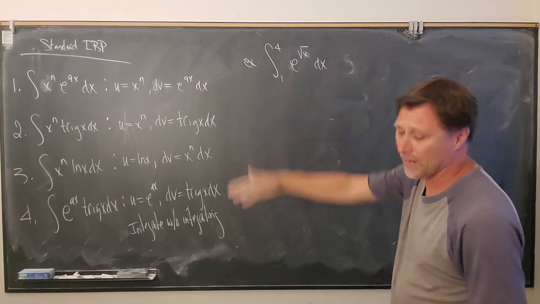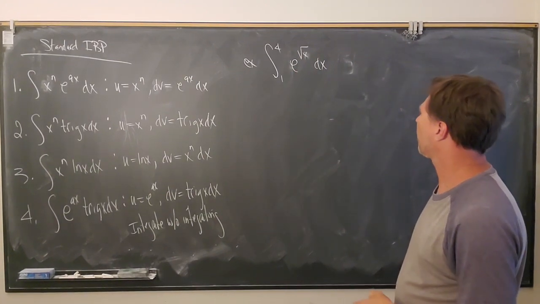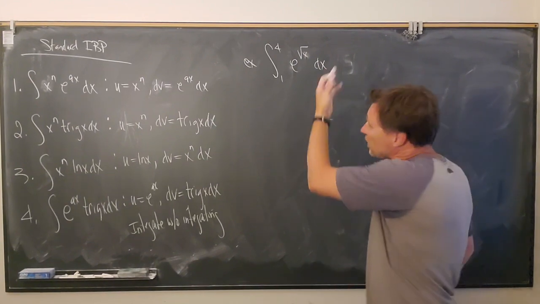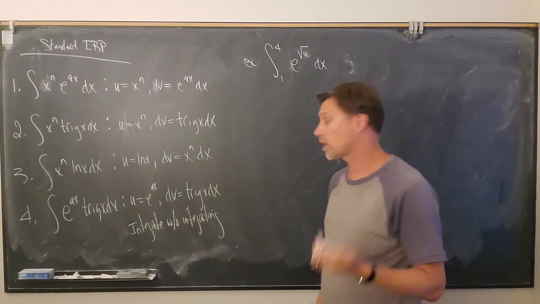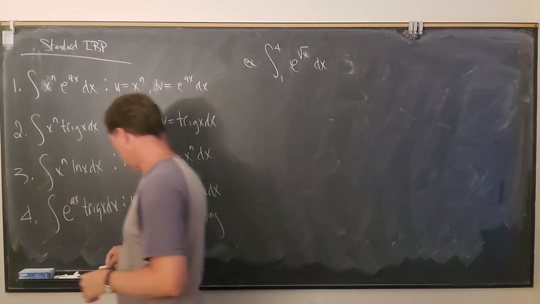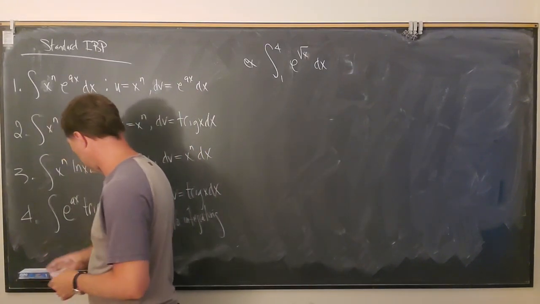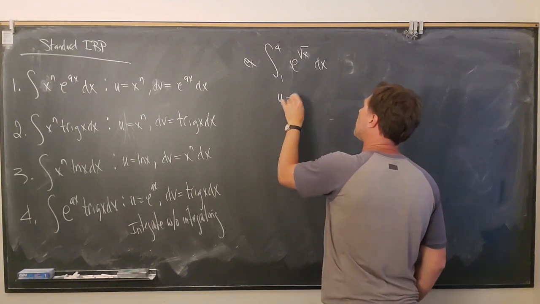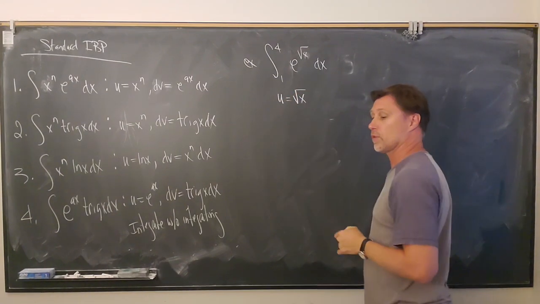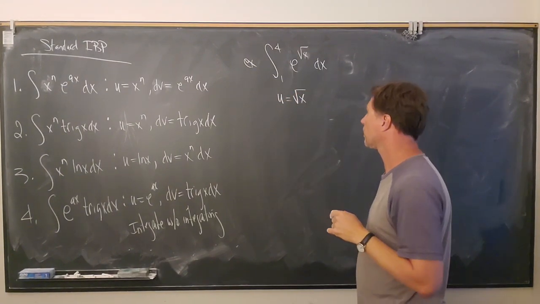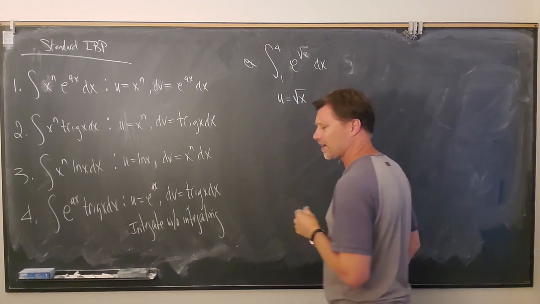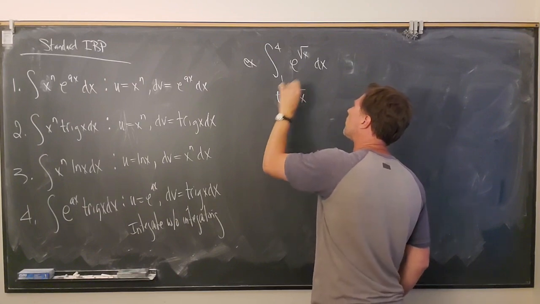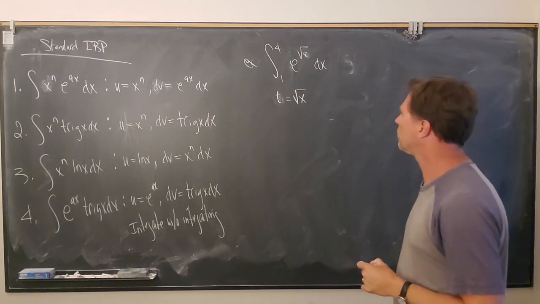This one's not one of the standard ones. And our only other technique is substitution. And so sometimes you just need to try something. Integrals, in general, integrals can be difficult, right? And so sometimes you just need to try something. And so in this case, what I'm going to do is I'm going to let u equal square root of x. All right, so I'm doing substitution here. And in fact, I don't want to use u. Let me use some other symbol. How about t? So I'm going to do substitution, but let's call it t instead of u.